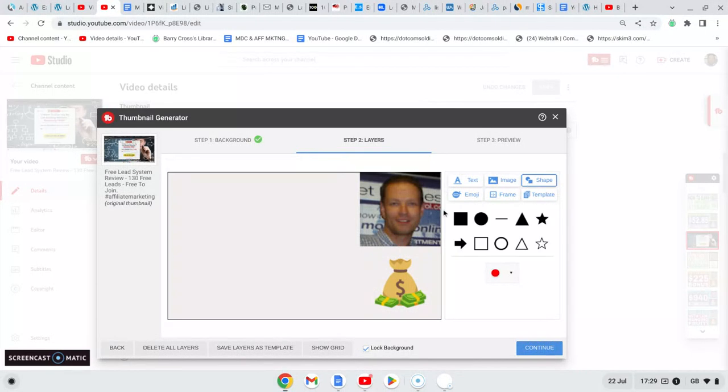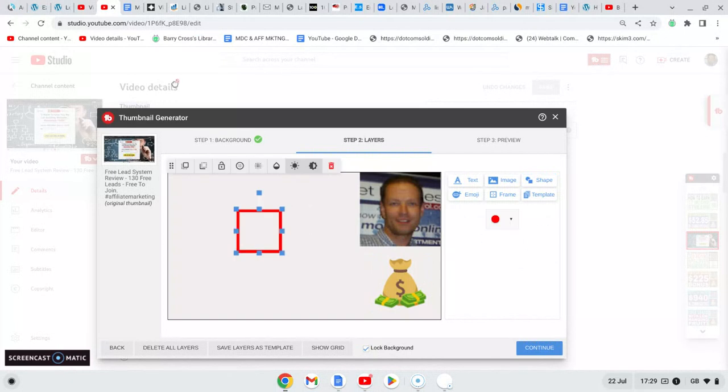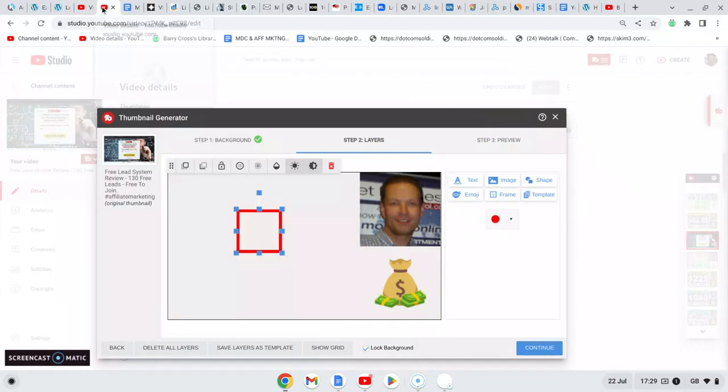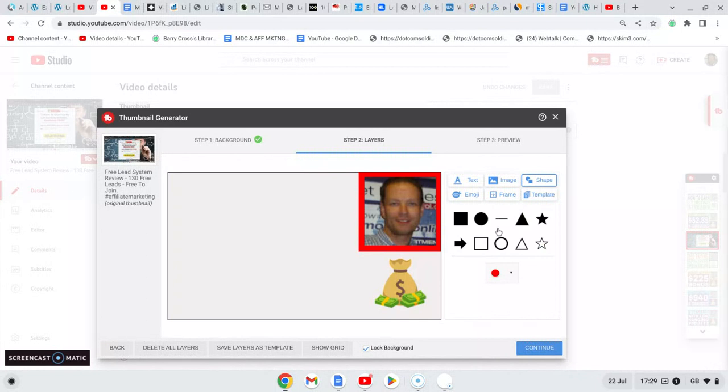Click on shape. My image and my emoji are already stored. I'm going to put a square shape here. I'm going to have a look at my previous video and see what colour shape I had. So I had a red border. I'm going to do that again. So we're going to drag over here, and it's just drag and drop and reshape. The little blue squares are very helpful for positioning as well. I'm going to put that to there. So you can see just how simple and how easy this is. The more you do it, the simpler it is. Click on shape, another shape.